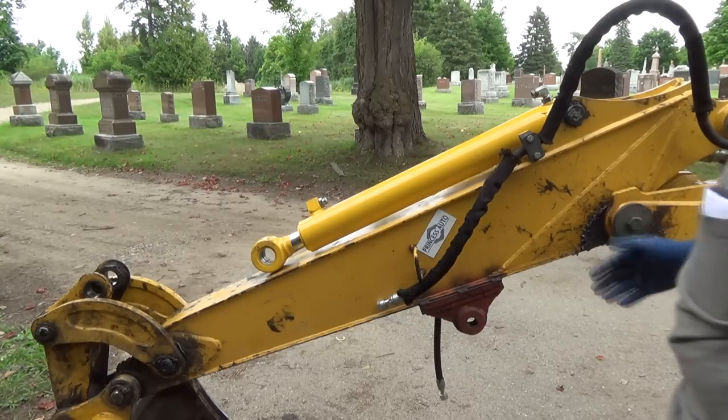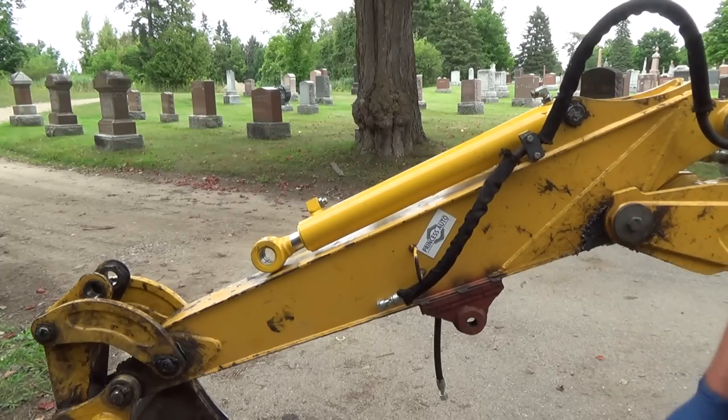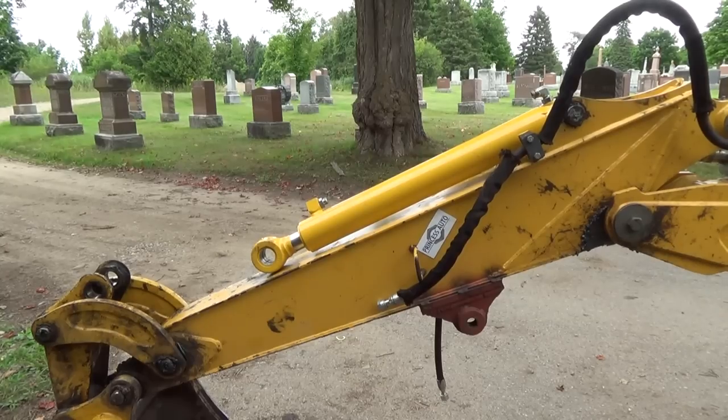Okay, I got a towel here. What'd I do with it? I had it here. I'm sure I had it here. Okay, that's weird. Hang on. I'm gonna find a towel.